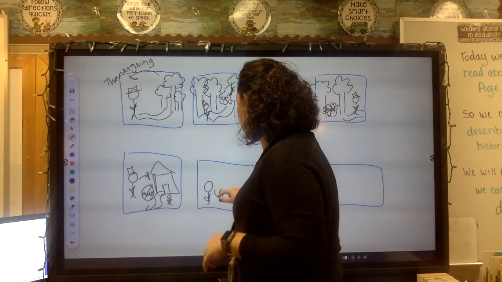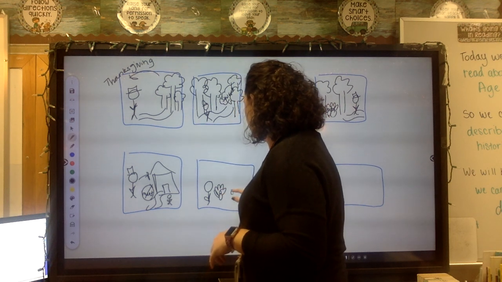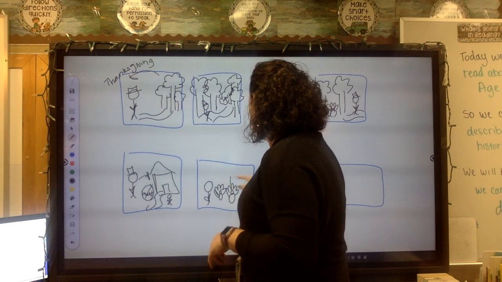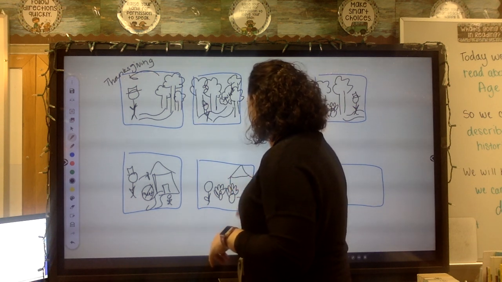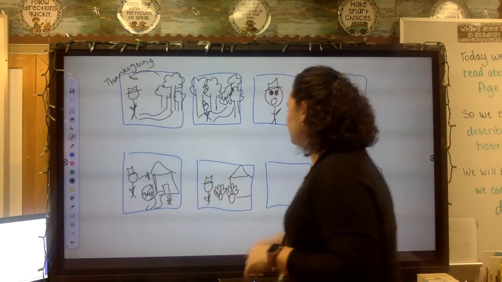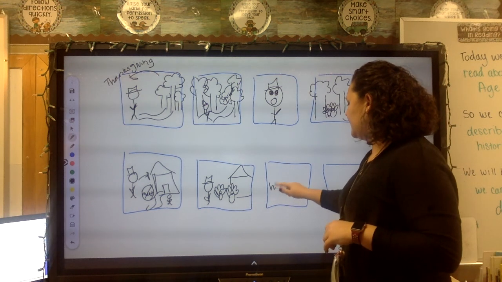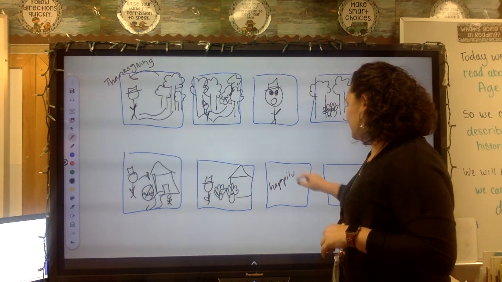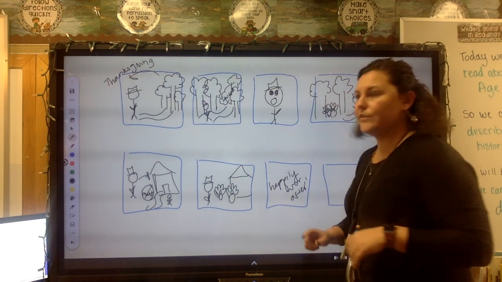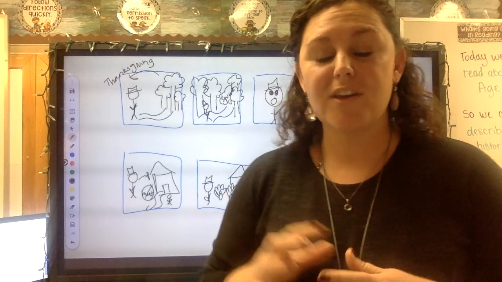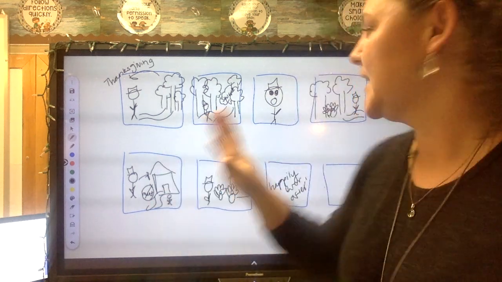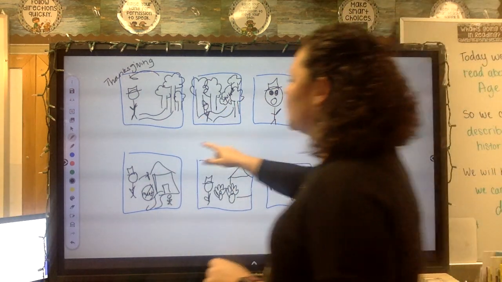Here we've got the turkeys. And now they're at the farm. And everyone lived happily ever after. Now, the good thing about a storyboard is that we can go back and we can retell and we can write it down in exactly the order we have it, and we can even make adjustments. So I've already made my storyboard for my whole story.